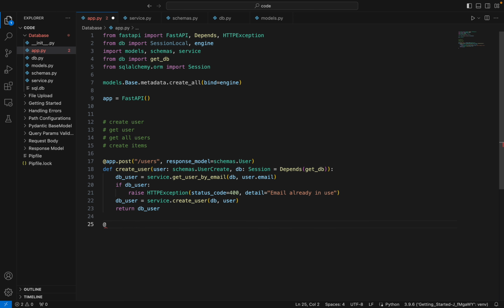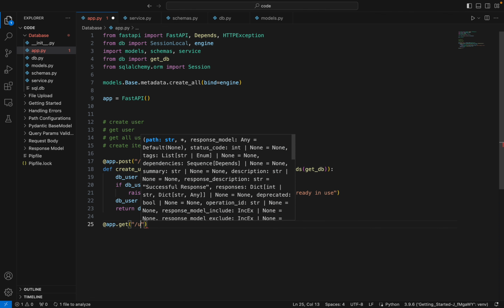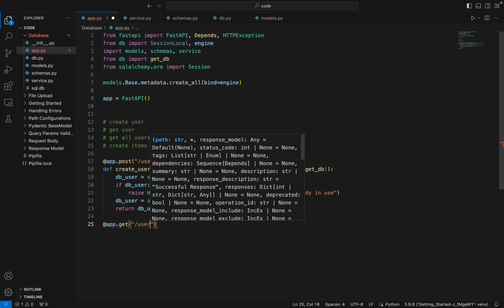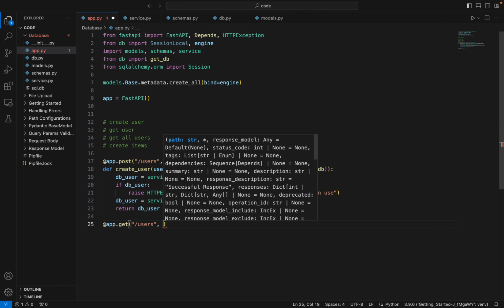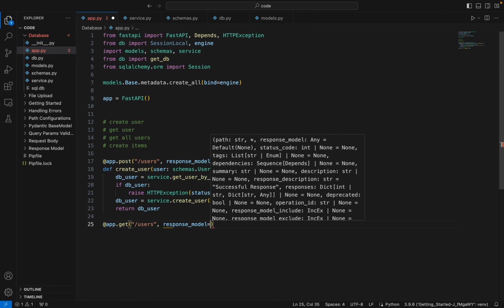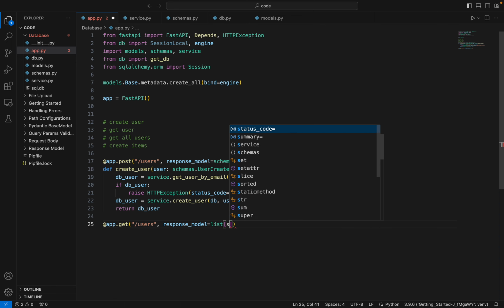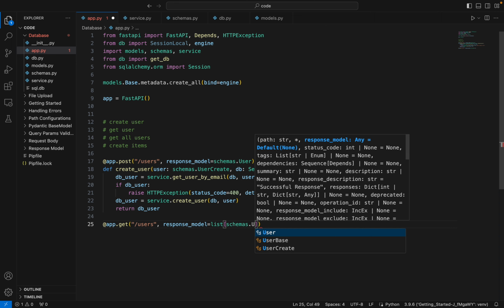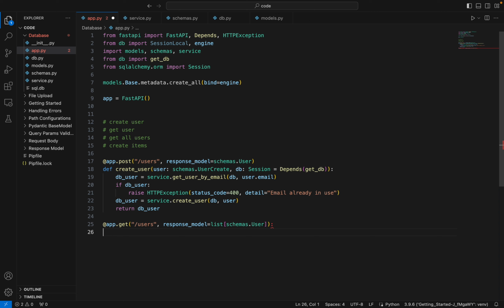Now what else can we create? We'll create one app.get for all the users, slash users, right? And the response model will be a list of schemas.User. We'll be returning all users, right? Oh, sorry, yeah. And I'll create get_users.